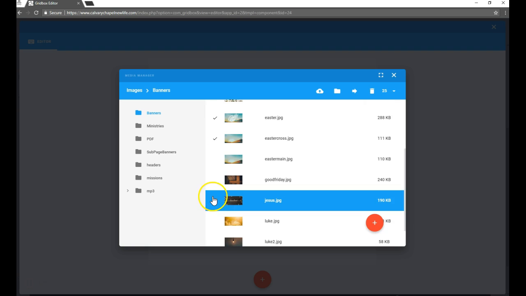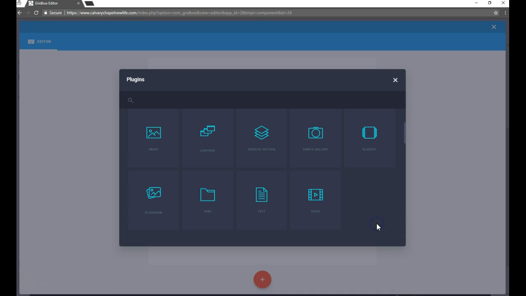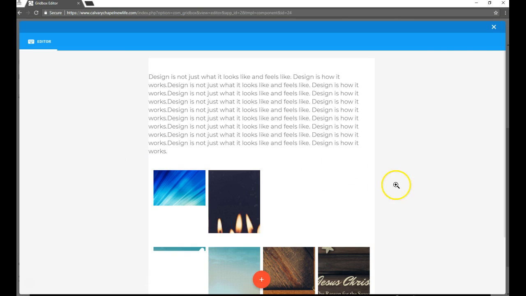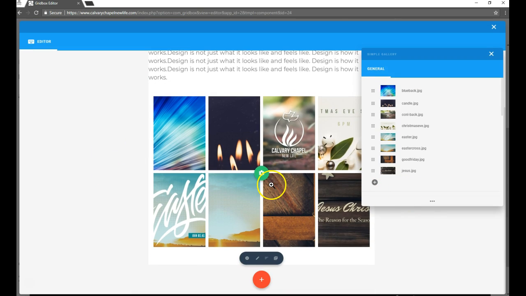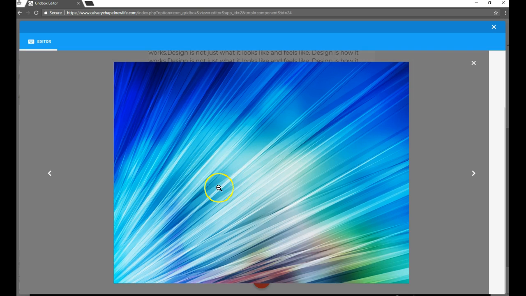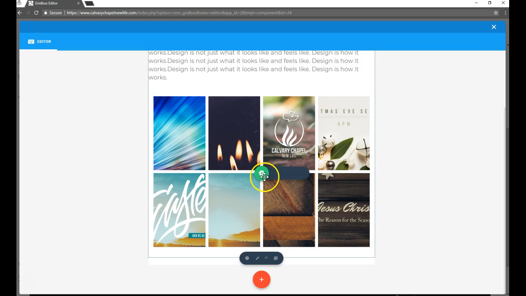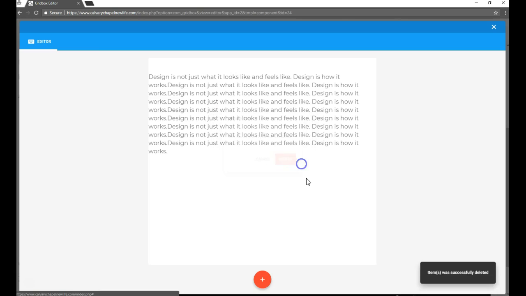And again, this is just all nebulous stuff, but this is how you would do it. You'd upload it, select the images you want, and then just add those in there, and it automatically adds them in to the page. And now when someone goes here and clicks on it, it'll actually open up to where they can then scroll through the different images, and really just an easy feature. I'm going to go ahead and get rid of that.